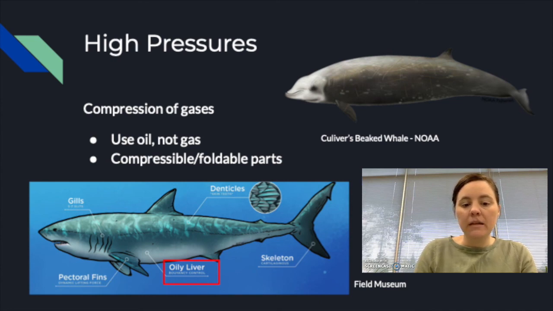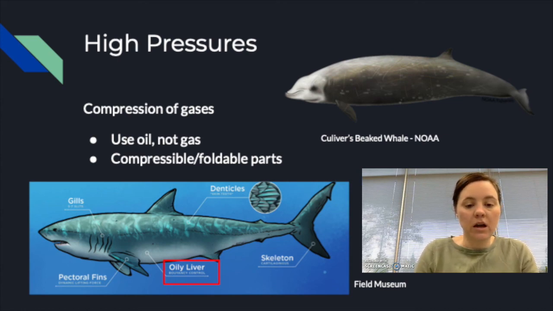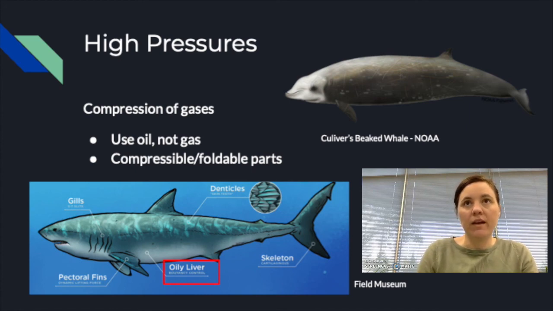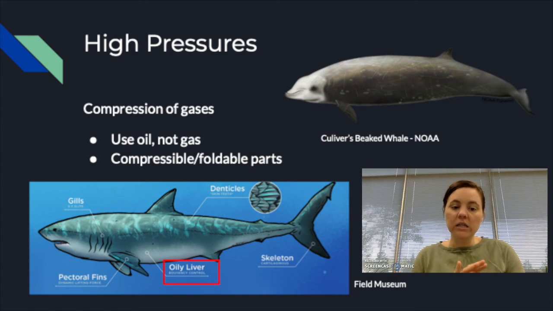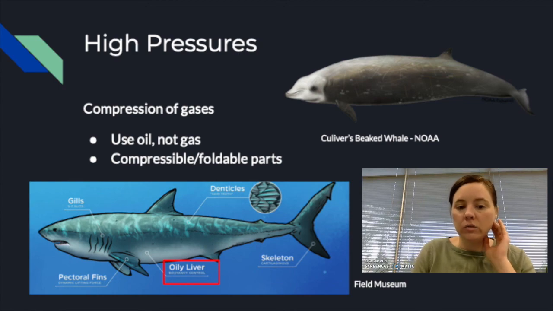Cuvier's beaked whale is the deepest-diving mammal, diving to over 2,000 meters while still needing to surface to breathe. They can fold in their ribs and collapse their lungs to reduce air pockets, so there's less air to expand dangerously when returning to the surface. Because this leaves them with less oxygen in their lungs, they are also able to slow their heart rate dramatically to cope. That covers the pelagic zone, its challenges, and the adaptations organisms have developed — see you in class!